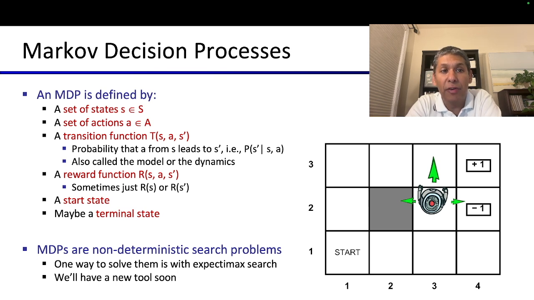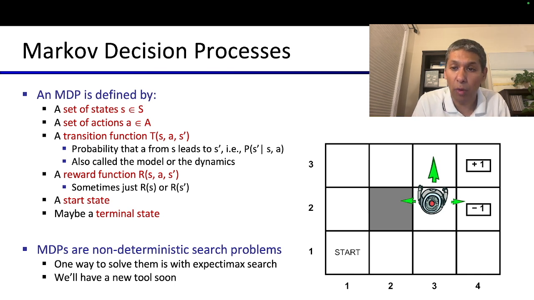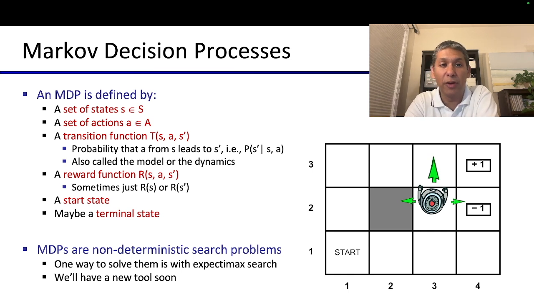Besides the transition function, we're also given a reward function, which represents that if we start in state S and we do the action A and we arrive in state S prime, what is the reward that we get? The reward can be positive or negative. So if it's negative, maybe it's not a reward at all. It can be referred to as a penalty. But within the context of MDPs, the function is referred to as reward. We're also given a start state and we're also given a terminal state.